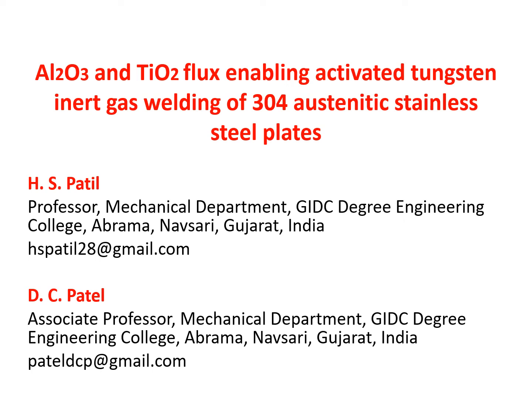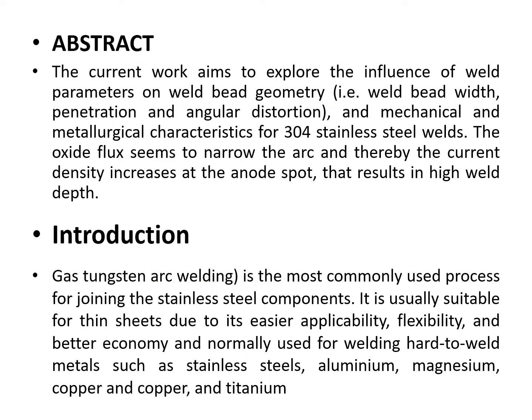This manuscript presents Al2O3 and TiO2 flux enabled activated tungsten inert gas welding of 304 stainless steel plates. The abstract of the current research work: the work aims to explore the influence of weld parameters on weld bead geometry, which includes weld bead width, penetration and angular distortions, and mechanical and metallurgical characteristics for 304 stainless steel welds. The oxide flux seems to narrow the arc, and thereby the current density increases at the anode spot, which results in high weld depth.